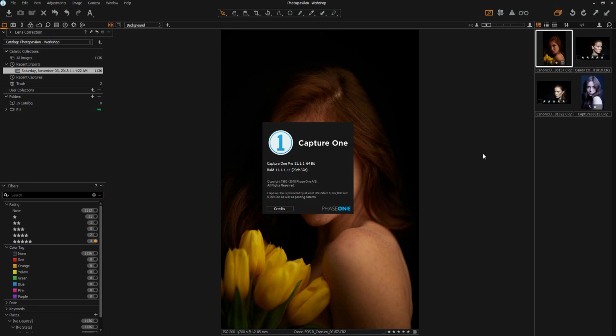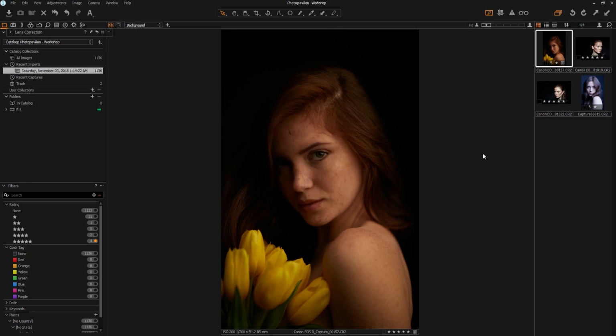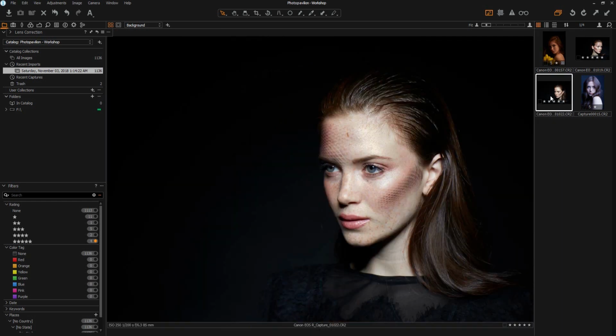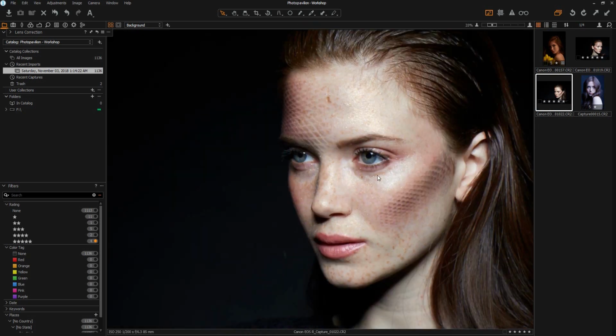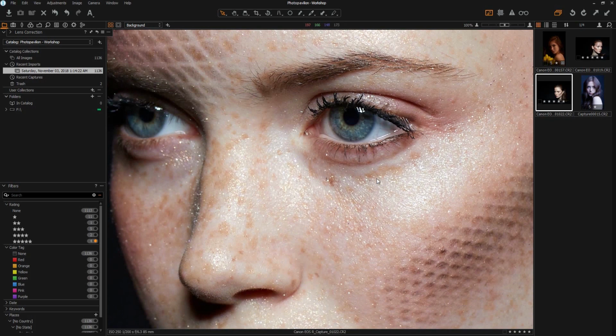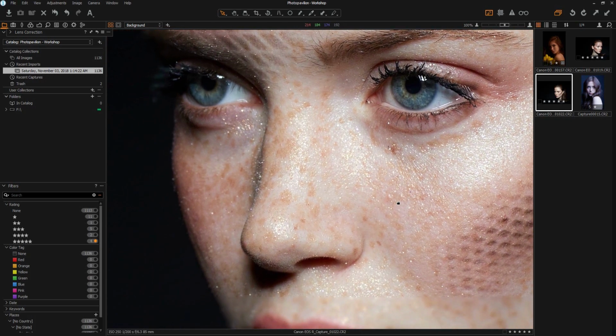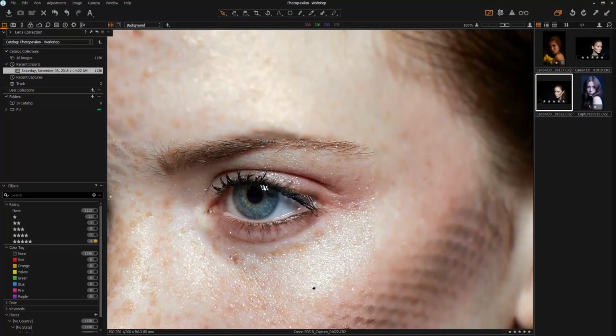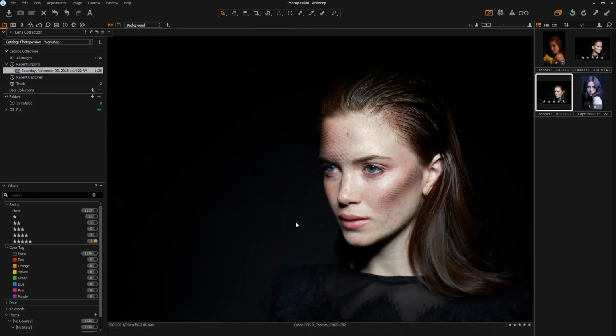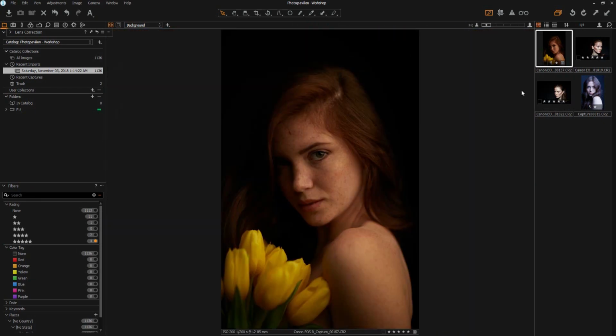The first thing I do when I open a photo in Capture One Pro, it may be a different RAW image processing software for you, is to give the photo a look at whether it's in focus, whether it's too dark or light, and if there's anything which I want to fix right now with this software. If I find it necessary, I make any changes to the image so that I prepare it for the actual workflow afterwards.